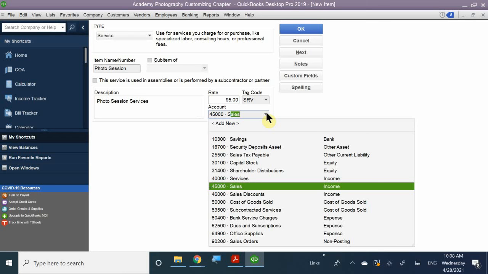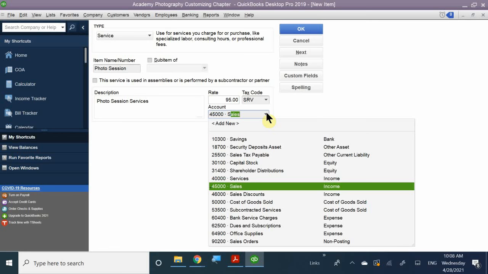That's a great thing about QuickBooks: once you've entered everything, I've entered in my chart of accounts, right? By just typing the letter S, it's going to autofill, or predict what you're going to be looking for, or automatically search things up for you.